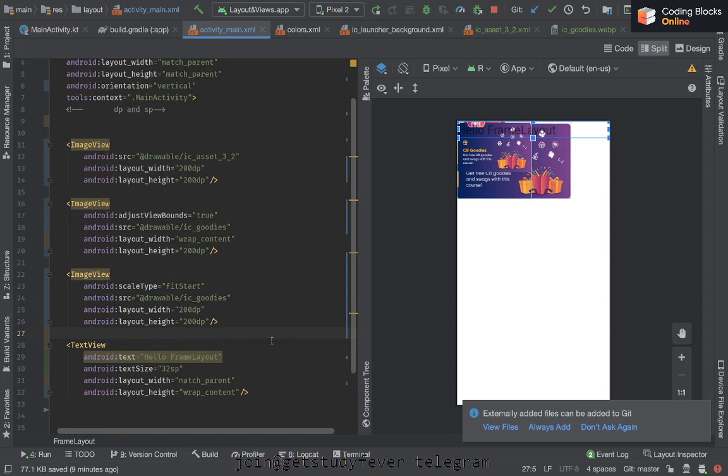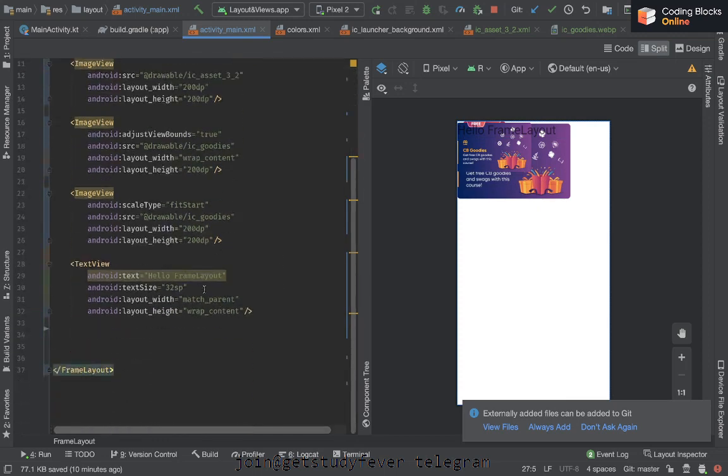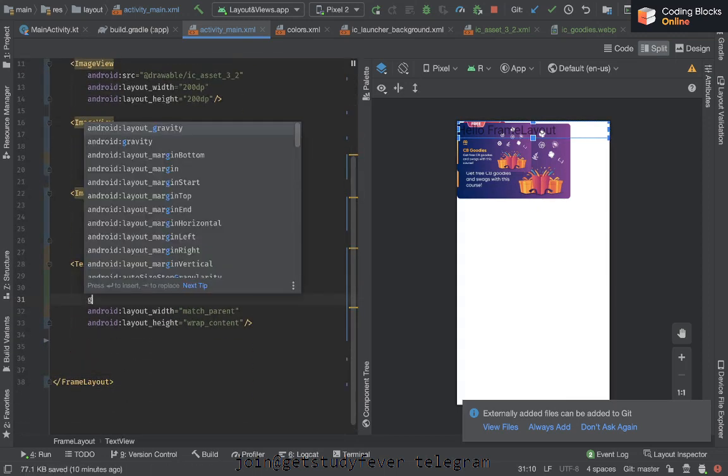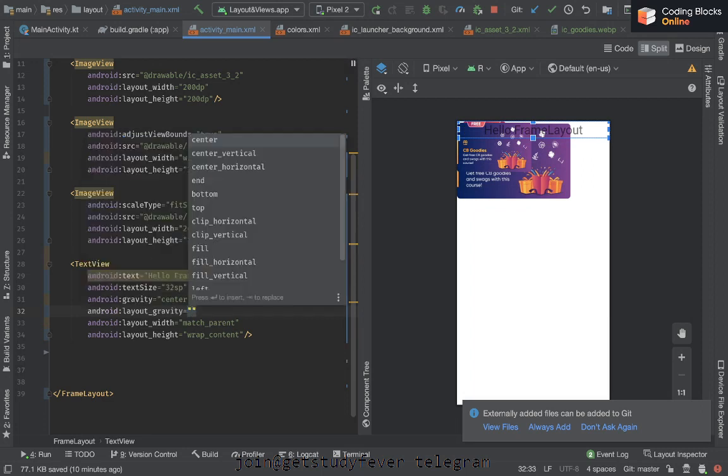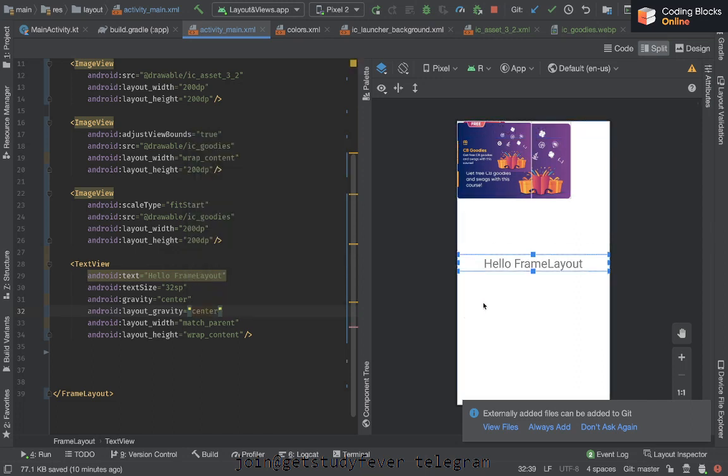Okay, so now let's say I have two images, and I want them overlapping. So let me just remove this view, or let me just add a gravity to this view. Not gravity property. In frame layout we have a property called layout gravity, and I can keep it center to make it to the center of the view. There's a property called layout gravity which you can use to align the views throughout the layout, and there's a property called gravity which is used to align something inside the view. So they are two different things, not the same.